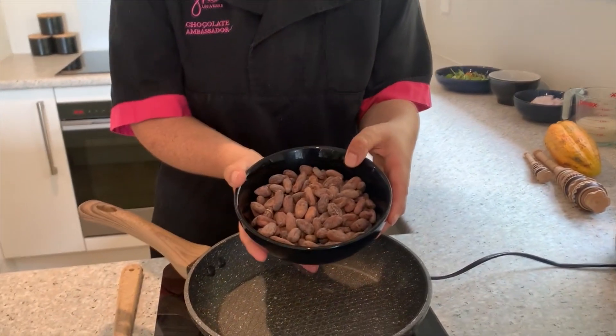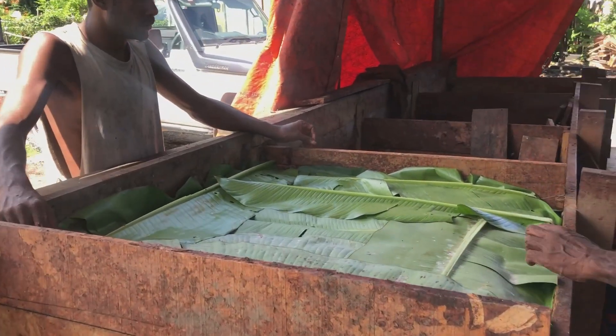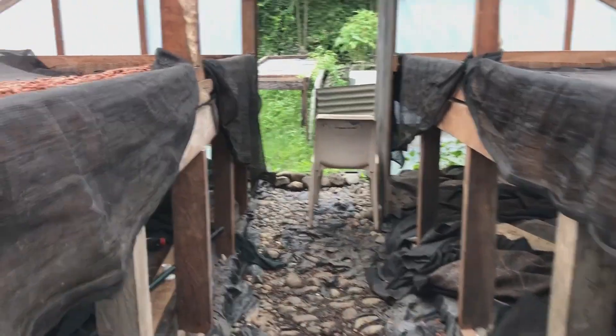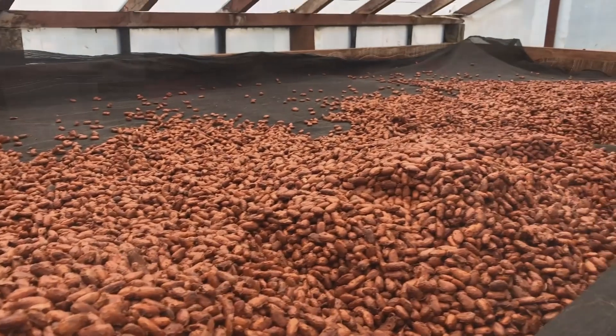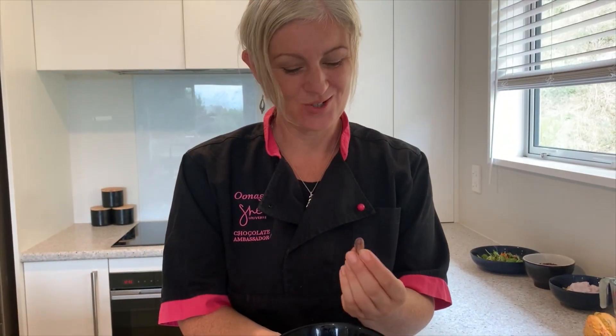This time we're going to take the cacao beans. These are beautiful Solomon Island sun-dried cacao beans. They've already been fermented and sun-dried, which means most of the moisture has been taken out of them. This is how they're normally shipped to chocolate making companies. These beans are absolutely pure gold — so good for you in every way — and this is a whole new time for us to enjoy cacao on a daily basis.